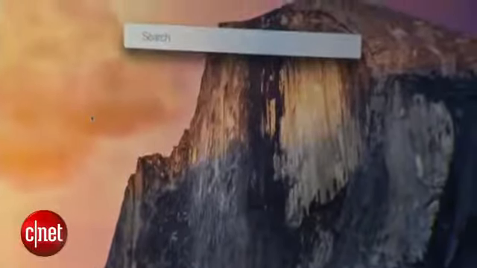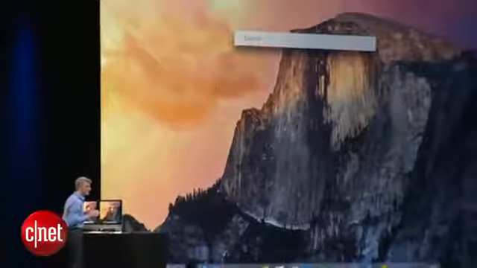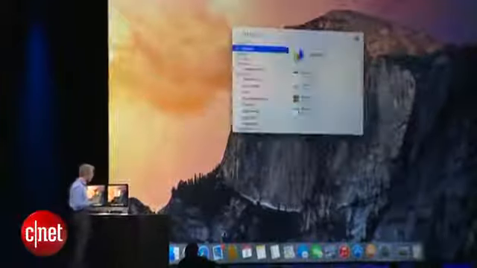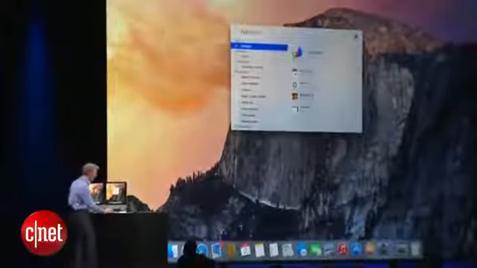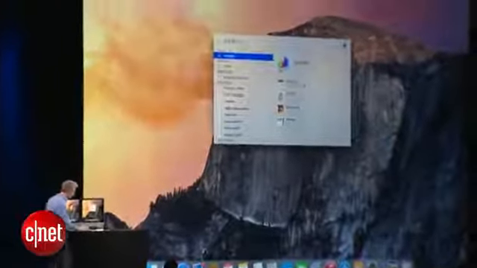I'm working on a document as well to help plan our trip. Now, there are a lot of ways, of course, to find documents, but one way now is by app. So this is a Numbers document. I type Numbers, and you see in addition to the app, I get all my recent documents that I've opened with that app, and I can access them right here. So let's open up my hiking trip.